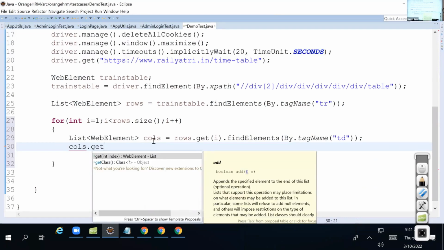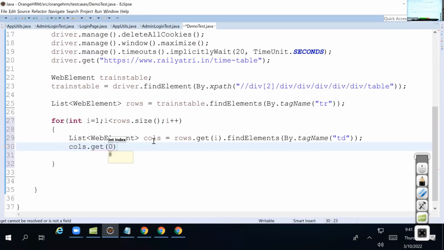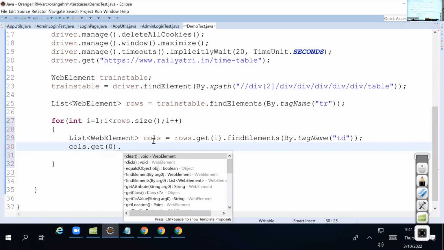Columns dot get of 0. If I want to print everything, I will construct one more for loop, a columns for loop. But in the first program, I am reading only the 0th TD element and first TD element. These TD elements have text.